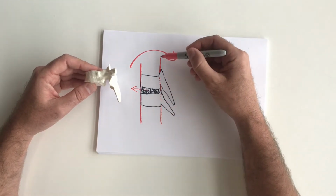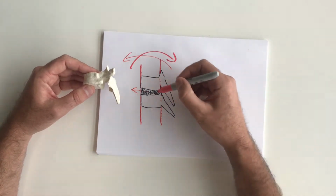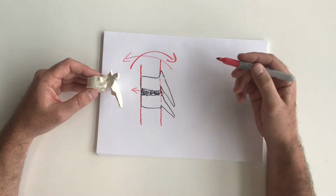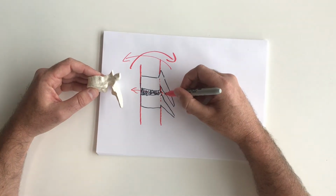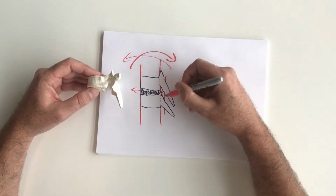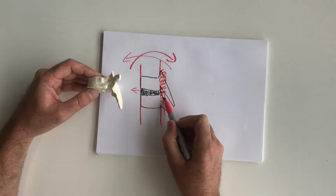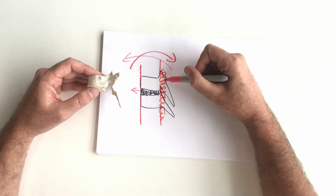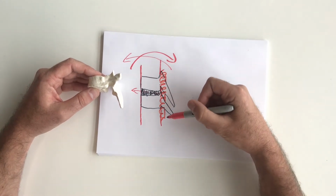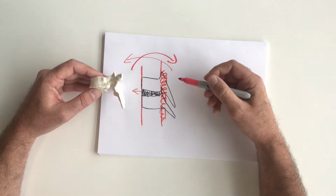Posterior longitudinal ligament is traveling down the back surface of the body. So it is going to limit flexion and also limit posterior displacement of the intervertebral disc. We've got the ligamentum flavum, a broken ligament traveling down between the lamina, so inside that foramen. So this spiral here represents the foramen that's running down. Ligamentum flavum is running between each of the lamina of the adjacent vertebrae down the posterior wall of the intervertebral foramen. It too is going to limit flexion.